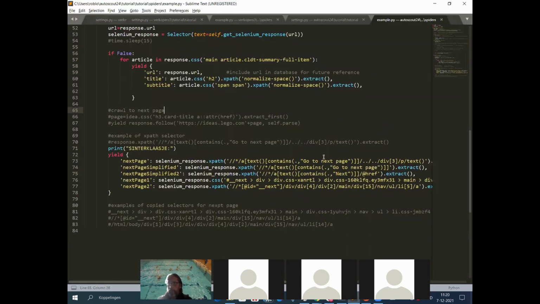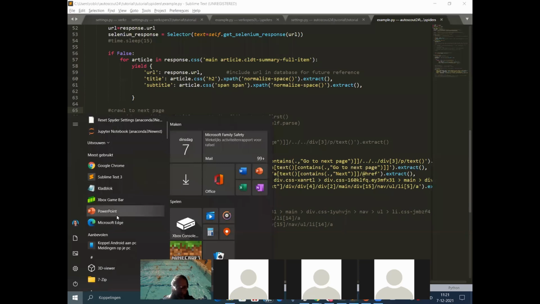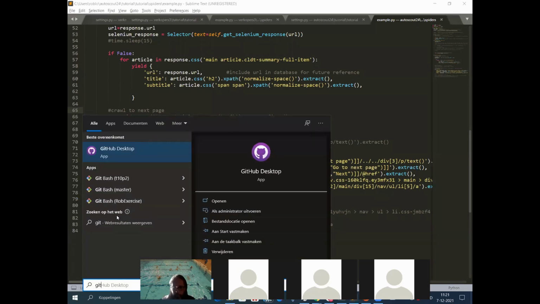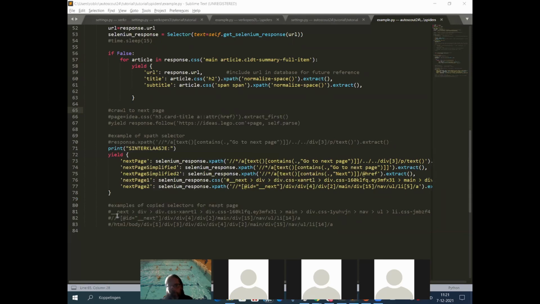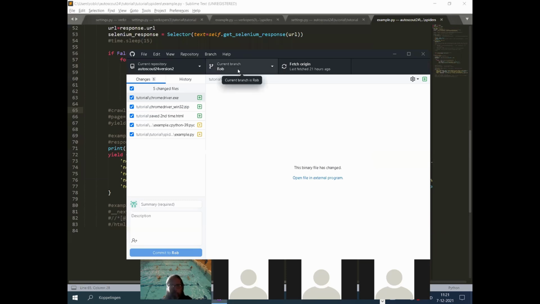If we save this file, I can upload it to GitHub, of course, so that you can get it from there. I made some small changes. GitHub is spotting the changes, so this is handy. I'm still working in the right repo and in the right branch.